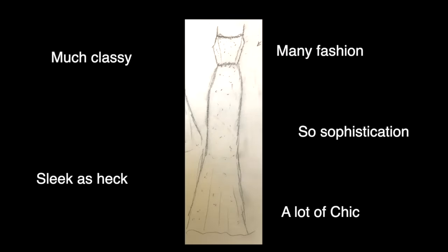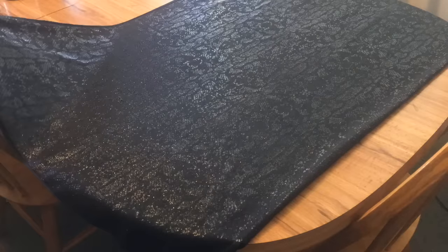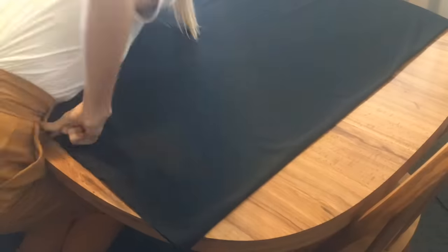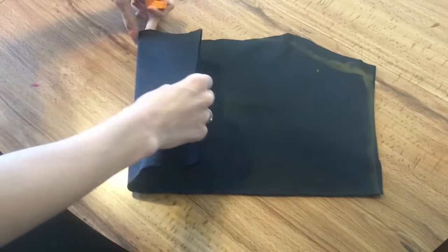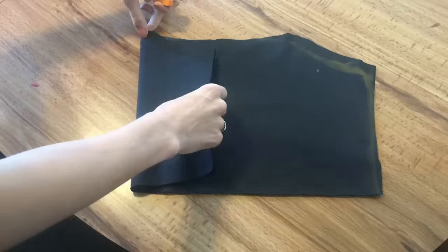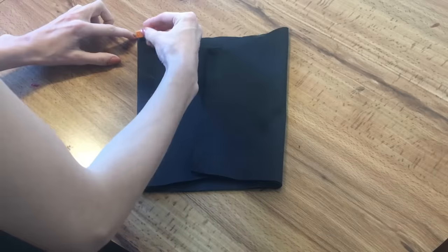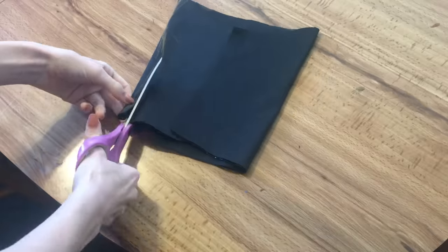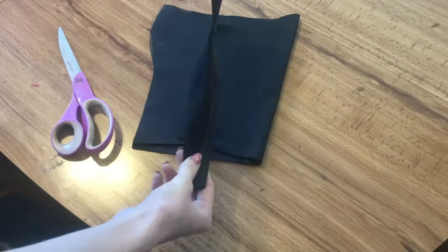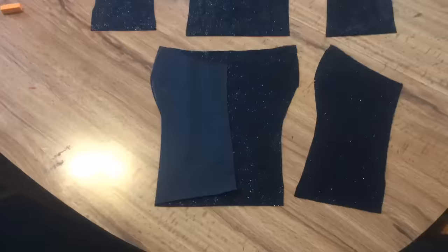This next dress is the one that Instagram wanted to see the most. For the fabric, I decided to follow a suggestion and went with this shiny all-black fabric with a little bit of stretch to it. Fold your fabric in half on a table, then lay on it and trace your upper torso. Add a couple inches to each side, then cut out this general shape. Then take it by the edges and fold it in at those top corner points — fold it like one of those poster boards you'd see at a science fair. Then on each of those folds, draw a shape which resembles a very mildly curved question mark. Upon unfolding all of this, you should find yourself in possession of two sets of three pieces.